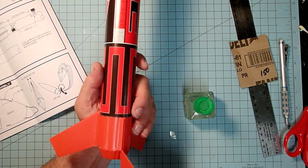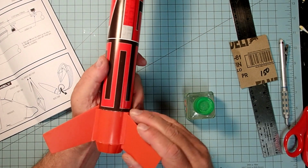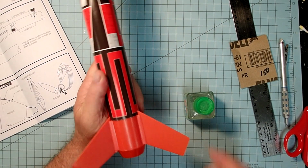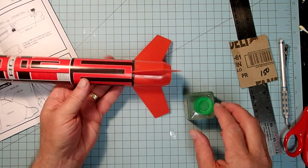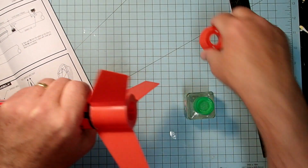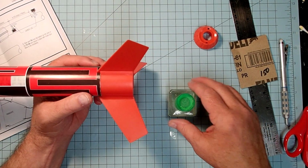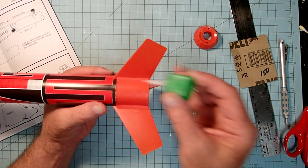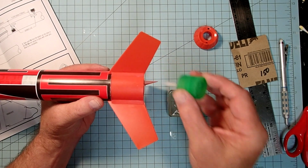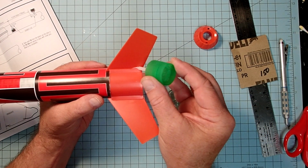Alright, I'll do the third fin here. And the other thing is, I'm not sure this is polystyrene, which is what plastic model cement is meant for. It's maybe something else. Alright, so now what I'm going to do is once I've got the fins where I want them, I'm going to take my motor retainer back off, because this is a thing that could end up accidentally gluing it on. Take the brush on cement here, and just run it along the edge between the fin socket there and the fin. And this will be drawn down by capillary action and then set.